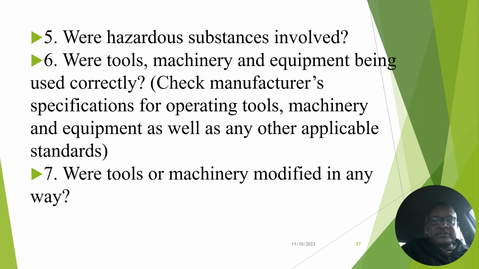Were hazardous substances involved? Were tools, machinery, and equipment being used correctly? Check manufacturer's specifications for operating tools, machinery, and equipment, as well as any other applicable standards. Were tools or machinery modified in any way? These are some of the questions that you should also ask when you talk about equipment and materials.